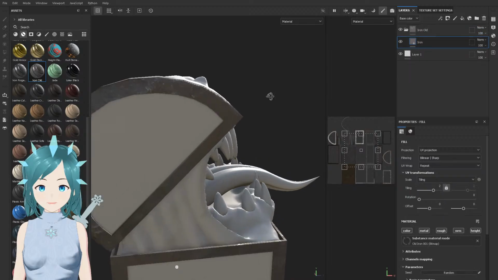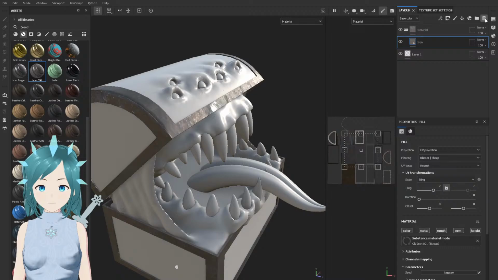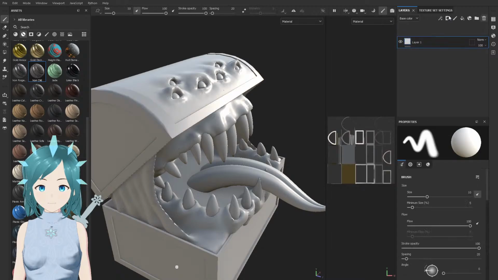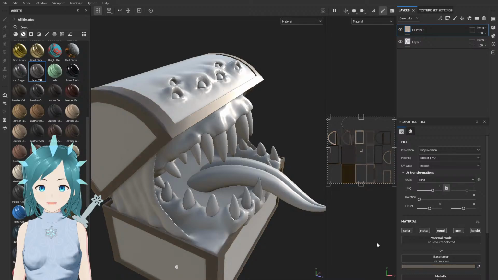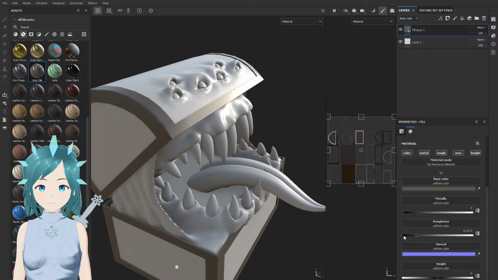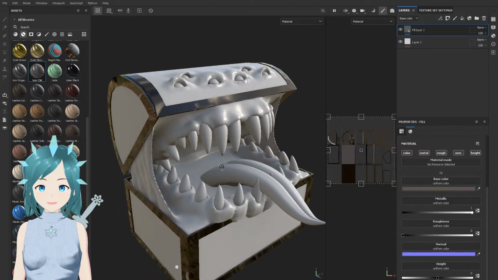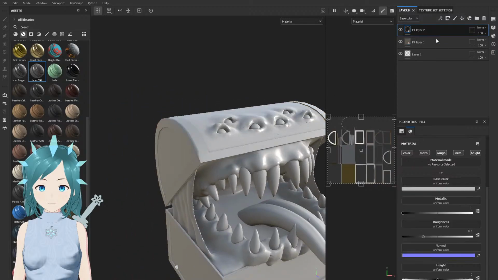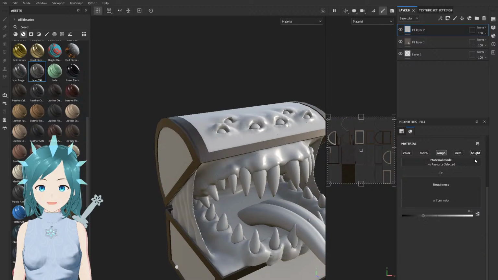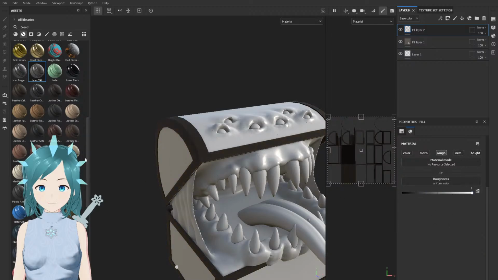It looks like a reddish orange kind of iron. Like that. Go to saturation. Give this no roughness and max metallic to start for this bit. Then, new fill layer. Keep everything at max roughness.